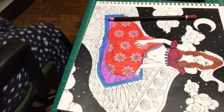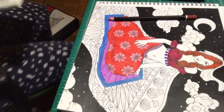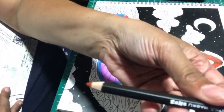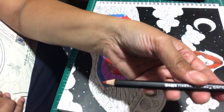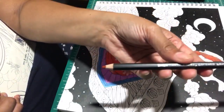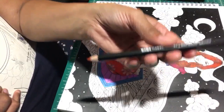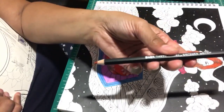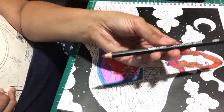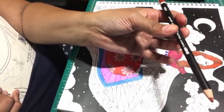Oh, guys, yesterday after my stream had ended, this came in. Soho Urban Artist Pencils. They are a wax-based pencil. There's 72 pencils in the complete set. I purchased my set through Amazon, but you can purchase a full set via Amazon, or you can purchase them at Jerry's Art Rama. These are $60 on Amazon. Right now on Jerry's Art Rama, they're $47. You can also buy these pencils open stock, but you cannot buy them open stock at Blick's website or in any of their stores, but you can buy them at Jerry's Art Rama open stock. They're hexagonal in design. They're wax-based. So they are a really pretty pencil.